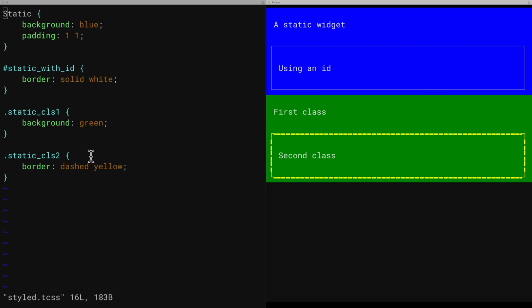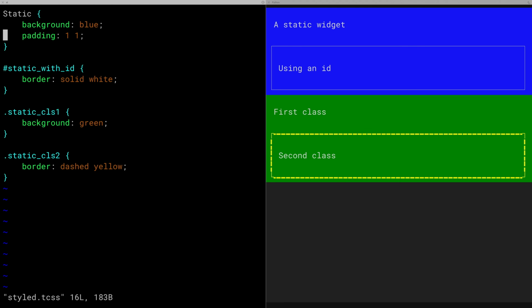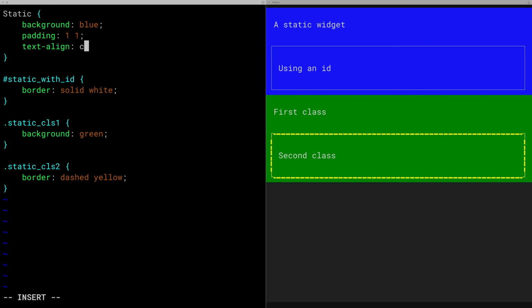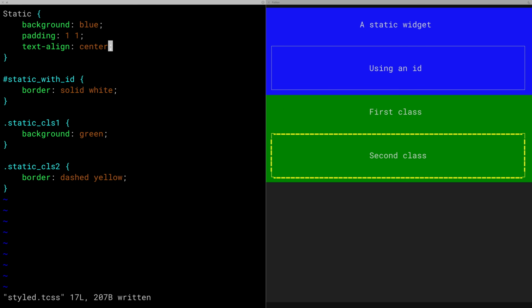Since I ran this app using the textual run command in dev mode, I can live edit this style sheet. As soon as I save this, the app on the right-hand side gets updated. This is great for debugging. A very common trick when you're trying to figure out if rules are getting applied is to add a red border around the thing you're trying to debug. This often also makes the padding and the margins clearer as well. By being able to do it live, you can muck around until you understand what is going on and make whatever fixes you want.